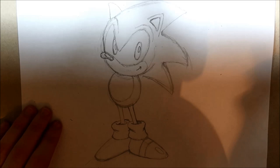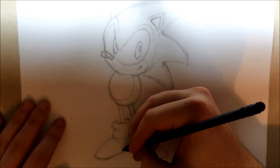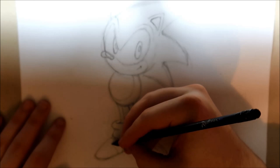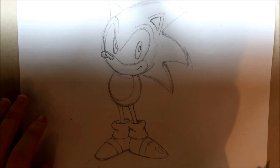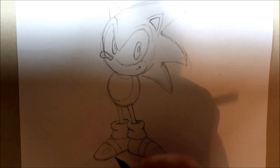And next off, what you want to do is get with the white stripe on Sonic's shoe. Just like previously, you want to make sure this is completely the same length as the other one. Let's go about here and curve it. And that's pretty much, I would say, good enough to say that those two lines look very, very similar. And the same kind of lines, so I'm happy with those. And then all that's left to do with this now is draw the white glow oval on Sonic's shoe. Just like that, and I'll just go and shorten it just like there. Just so when you're colouring in, you go around it with the red pencil and everything.